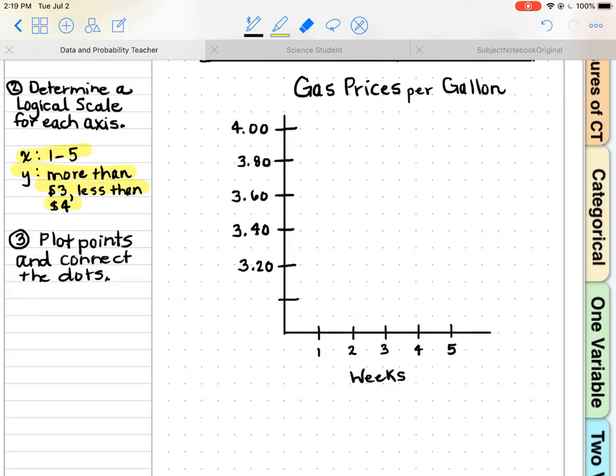If we had a graph that was big enough, we could do this by the penny, dime, or quarter. But in this particular case, because everything is more than $3 but less than $4, this scale is logical to me. Every line is $0.10, so this is by the dime. If you look at this one that I didn't label, that would be $3.10. We're marking every dime from $3 to $4.